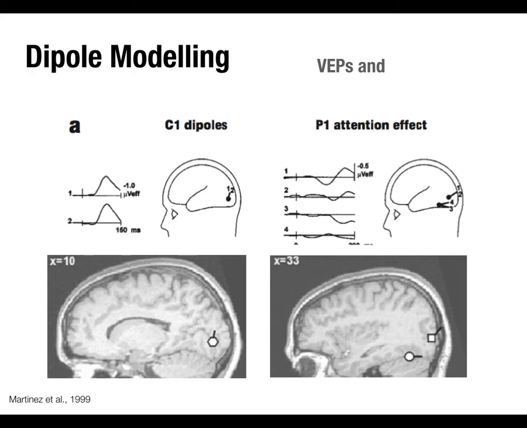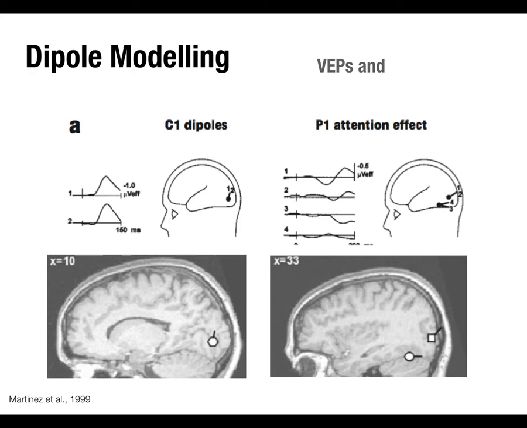The other is that although we're using a forward solution and trying to come up with a forward solution that best fits the data, that's very sensitive to noise in the data. So you want to make sure you really clean up all the artifacts and that sort of thing. But even still, some EEG data, as you'll no doubt experience, is quite noisy. And the noise really limits your ability to do source localization because the assumption of the models is that all of the information, all of the variance in the data, is informative, and it should try and fit that. So having noise can actually cause dipoles to be completely wrong, just because they're trying to fit to the noise rather than to the data.